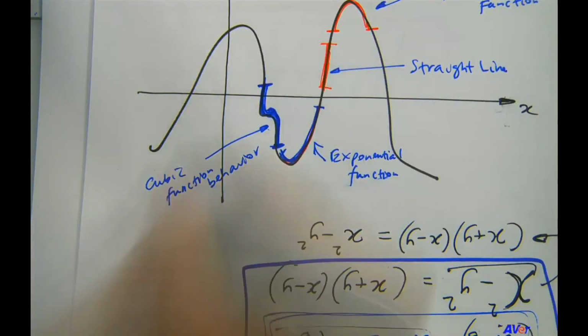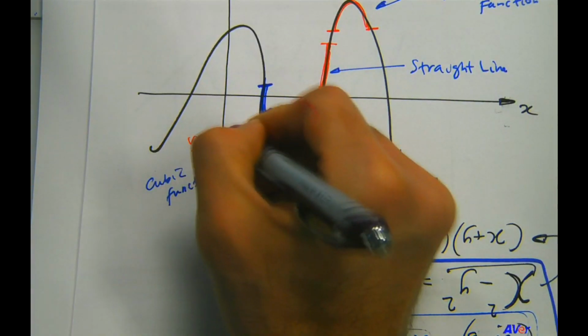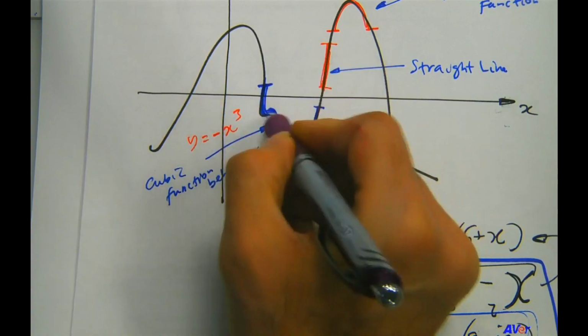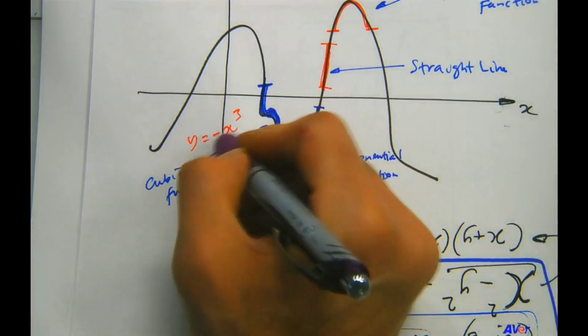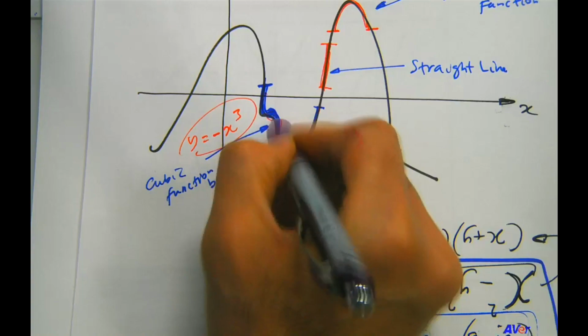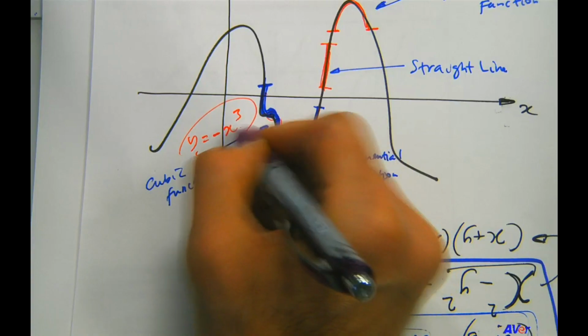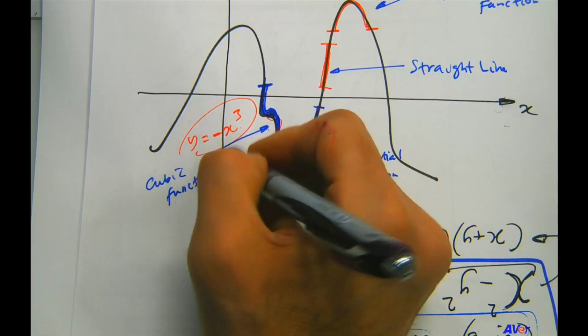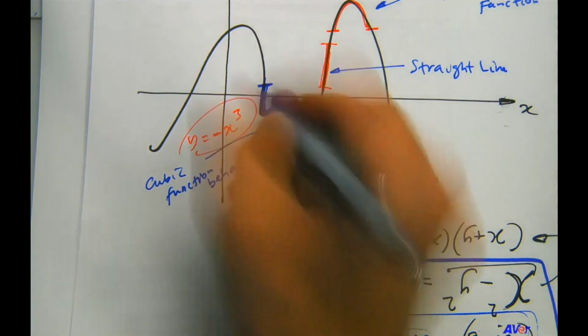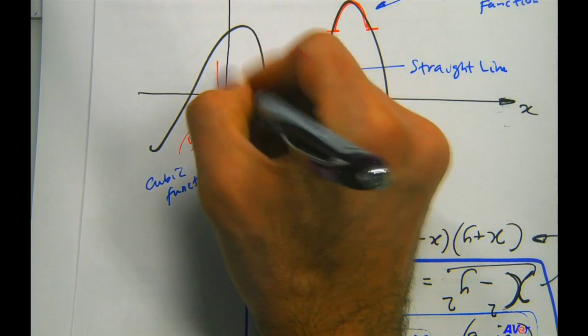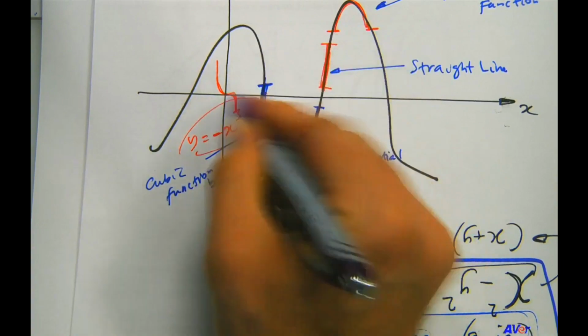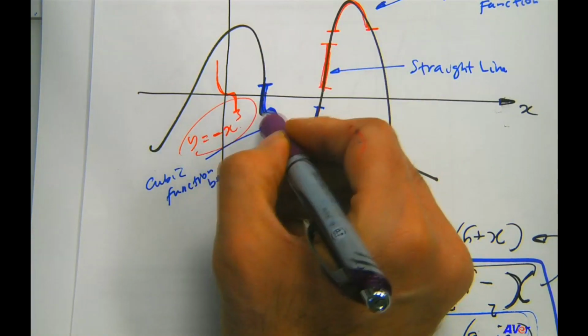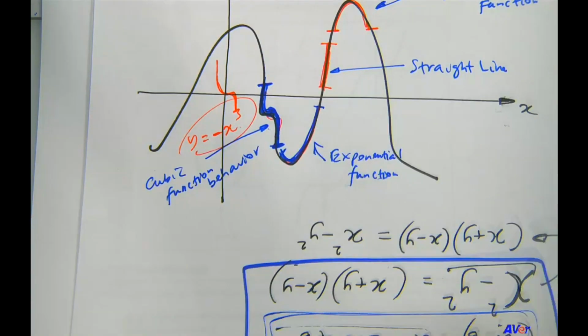So this one would be y equals minus x cubed. But of course, it's going to be off-centered. So this pattern is associated with this kind of function, with a minus in front. But of course, it's not. This would be the actual graph. This one is off the origin. So it'll be a little bit different.